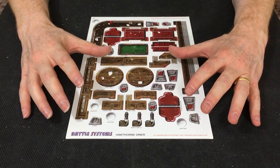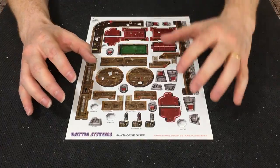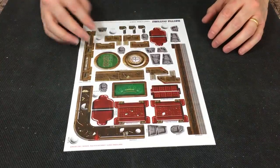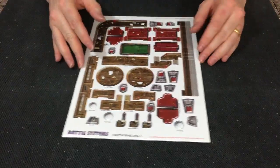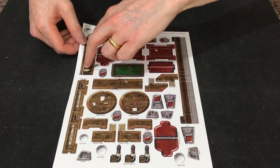Hawthorne Diner. Totally cool. This is a kind of diner-come-casino setup. So let's just have a look at what we've got on the sheet. I'll start with this bar.